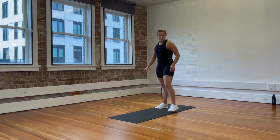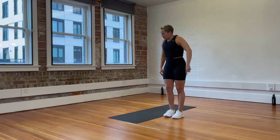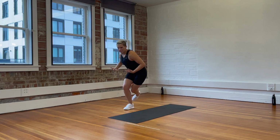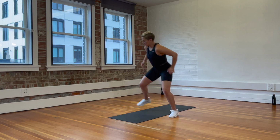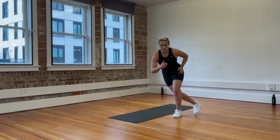In 3, 2, and 1. Take a moment, step to one side of your mat. Speed skater, 3, 2, 1, we go. Jump, land, okay? You can still get your heart rate up without being frantic with it. So brace your core, brace that landing, but try to keep moving, yeah? Good. We only have 2 minutes with these moves.